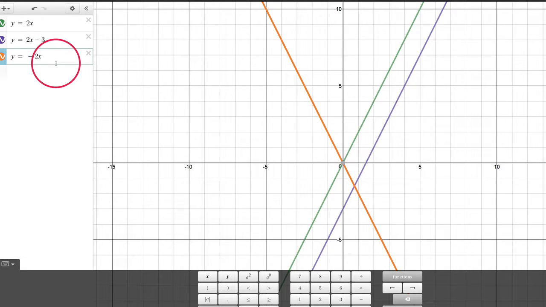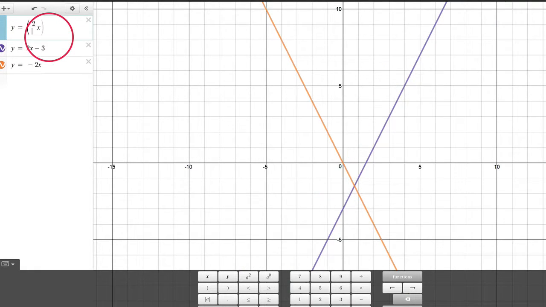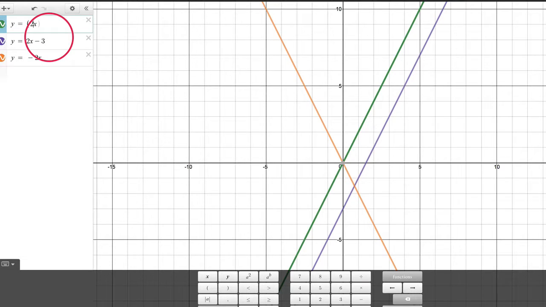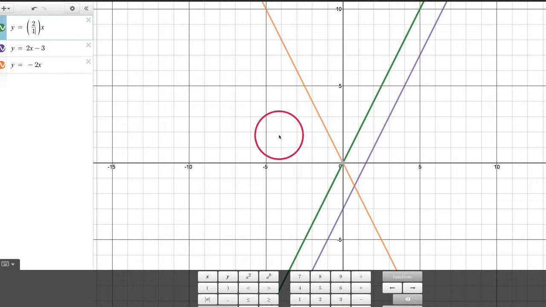But the trick is this. You have to change the relationship to rise over run. That is to say that this 2 here is really 2 over 1 times x. What you're looking at is something that rises 2 and runs 1. If we want to have perpendicularity, then what we need is something that doesn't just fall 2, but falls at a reciprocal rate.